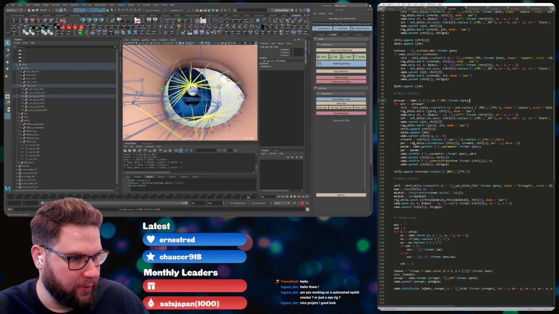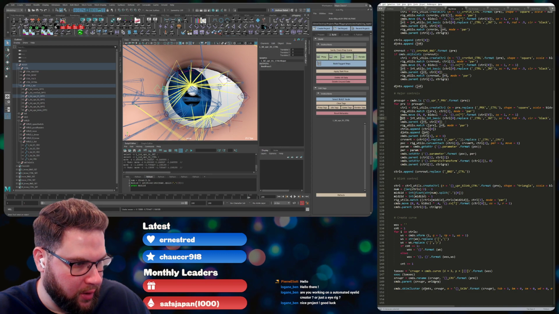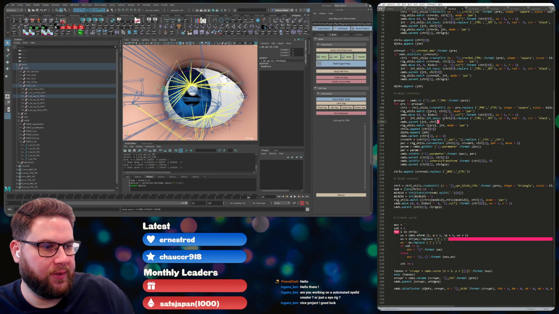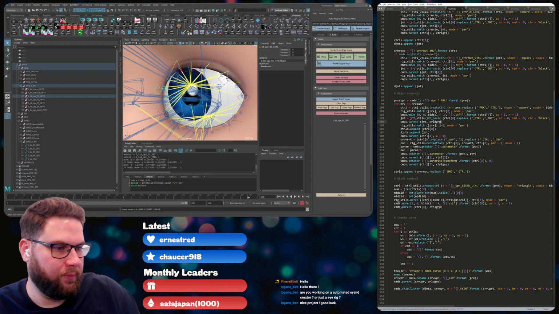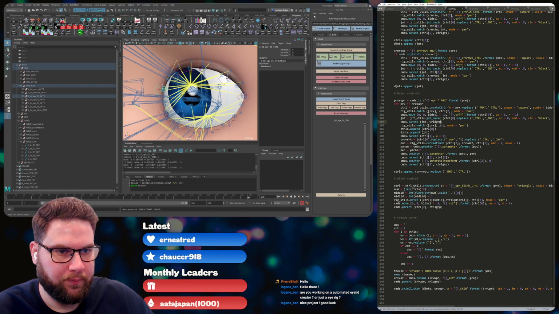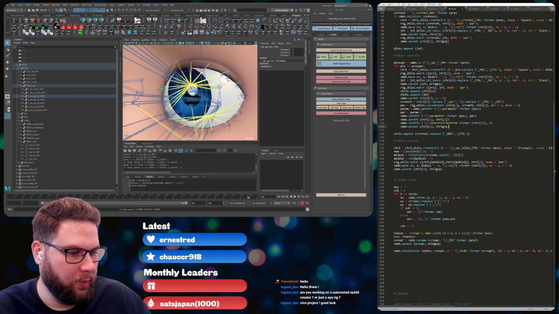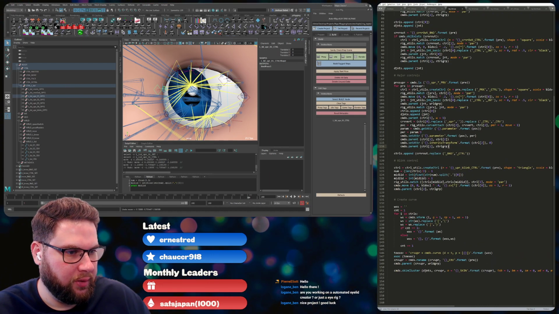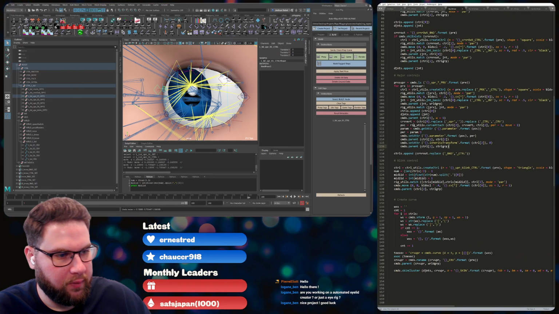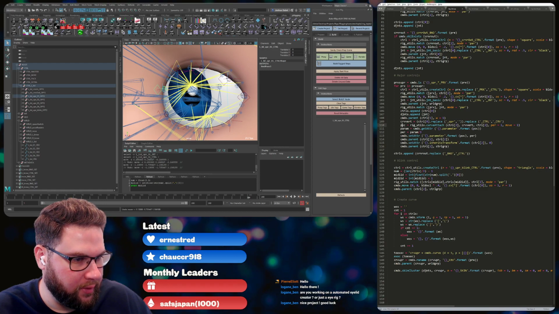So the major controls are creating the joint right here. That's parenting the joint here, but instead we'll parent it to the world group. And then when we attach the control to the curve, let's swap it to attaching the joint to the curve.